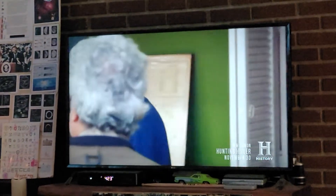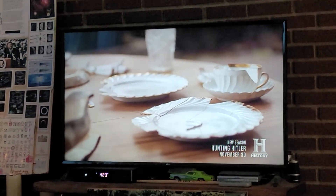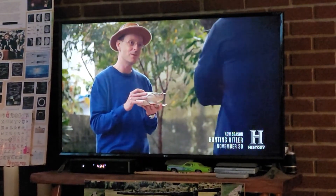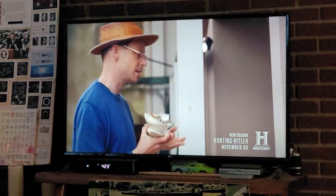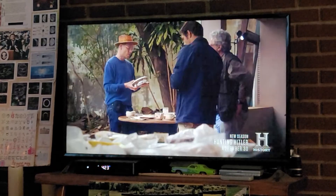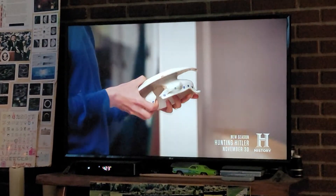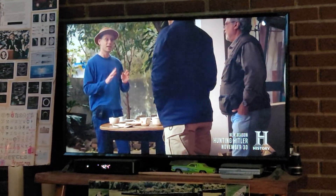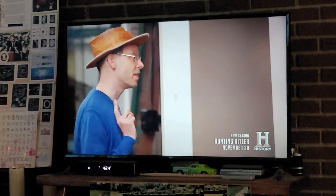The ceramics immediately catch the eye. A gravy boat in the middle of the jungle suggests a certain level of formal dining activity in structures in the middle of nowhere. This piece is particularly interesting because it has a German maker's mark — Villeroy & Boch. Finding it here in Misiones, on the banks of the Paraná River, in these hidden sites, is more remarkable. These are highly fragile materials made in Germany.